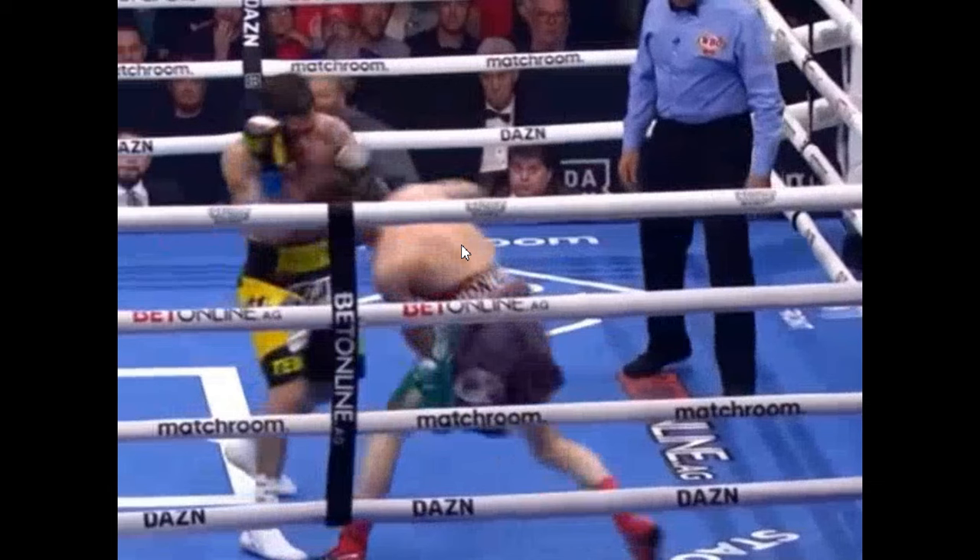Bam doesn't really press his lead at all. He won't just throw punch after punch after punch — it'll always be a sequence, then be safe, then a sequence, then be safe. Nothing wrong with that. But if you're going to win the fight, if you just keep punching him in the face... Carlos Quadros — do you really want to get stuck on his line if he catches you with a couple of shots? Probably not. Rungvisai — definitely not. All that said, Bam is not really a finisher. He can finish; if he catches you with a good shot, he can hurt you.